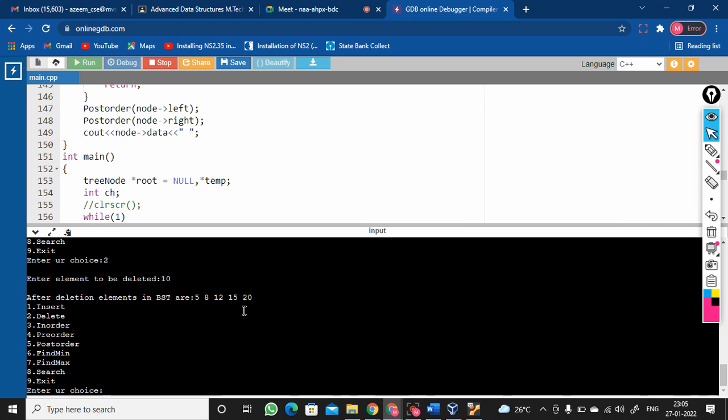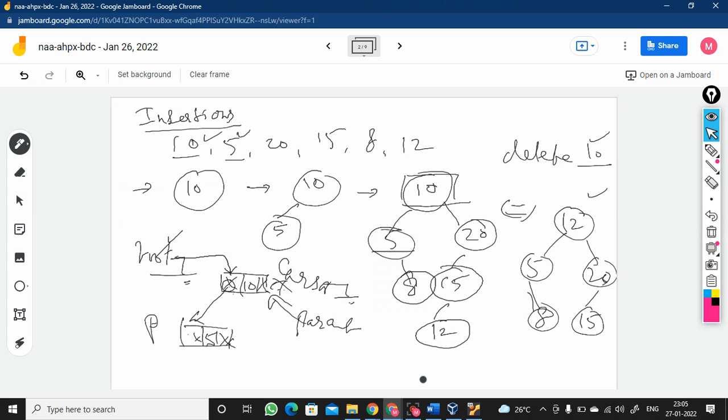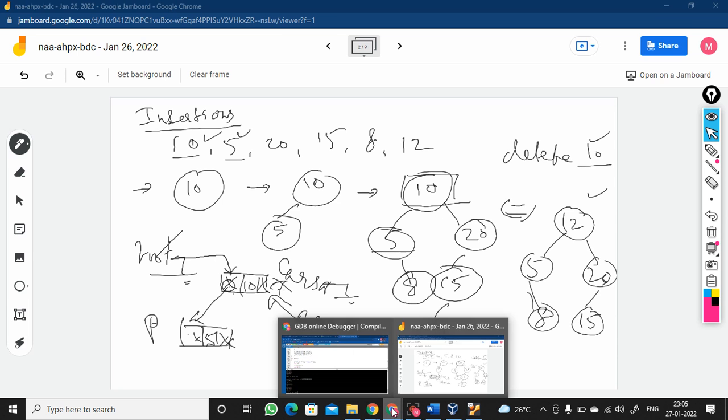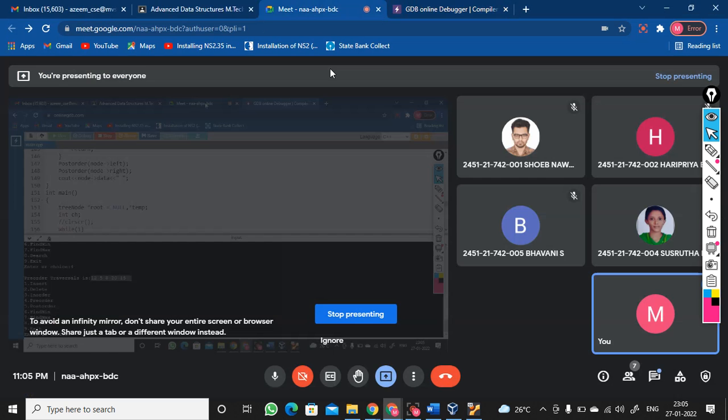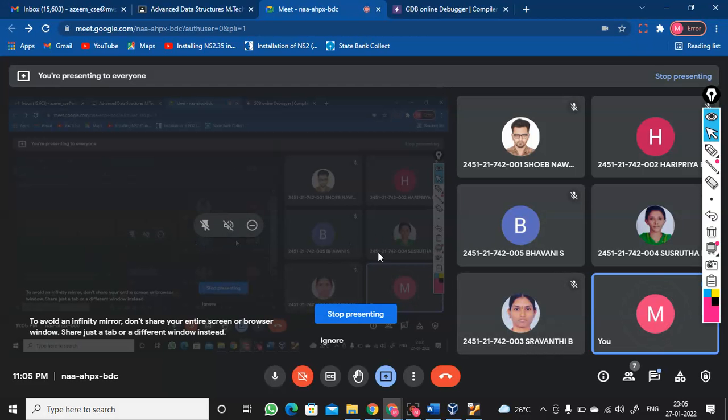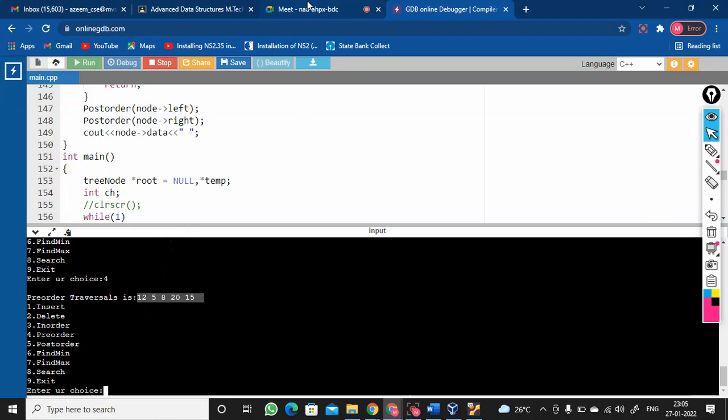In order to know whether 12 is the root or not, you just go with the pre-order traversal, because in pre-order you get the root value at the beginning, right? So just go with pre-order traversal, you will understand. You can see 12 is the root. Yes or no? Did you understand? Yes. See, when you are deleting 10, 12 will become the root, right? That's how the mechanism is applied. I hope this is clear to all of you. All of you are able to follow it. Yes? Please respond.